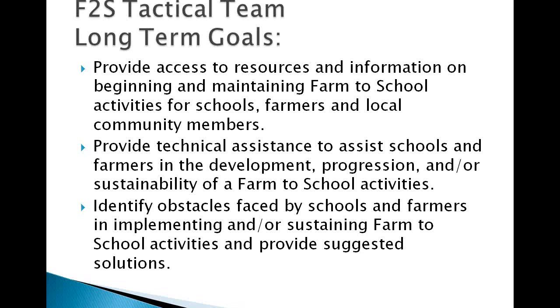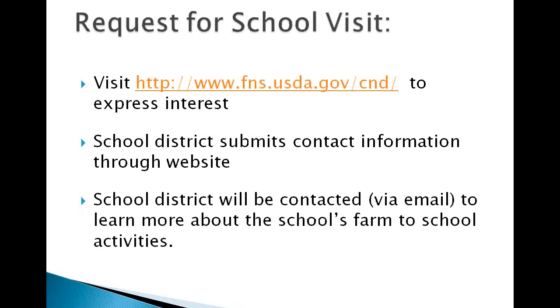As far as long-term goals, the Farm to School Tactical Team will provide access to resources and information on beginning and maintaining farm to school activities for schools, farmers, and local community members, provide technical assistance to assist schools and farmers in development, progression, and/or sustainability of farm to school activities, and identify obstacles faced by schools and farmers in implementing and/or sustaining farm to school activities and provide suggested solutions.